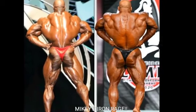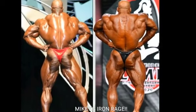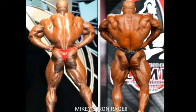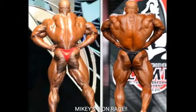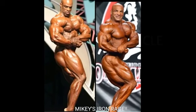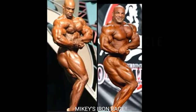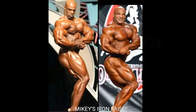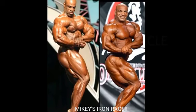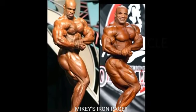Big Ramy just doesn't have a great lower back. So because he doesn't have a great lower back, his rear double bicep suffers, his rear lat spread suffers. So all in all, Big Ron is going to get the point for the rear lat spread. All right, guys, now we got the side chest pose, and this was one of the hardest poses for me to judge because Big Ramy's chest looks like it might be popping just a little more, maybe. I mean, he's got striations, his arms and shoulders look great, and his side sweep to his quads looks unbelievable.